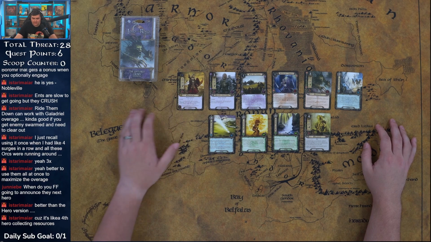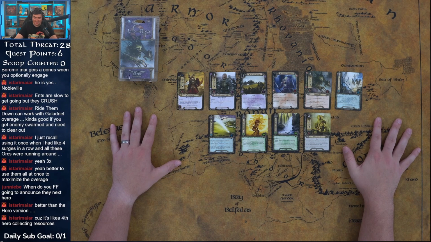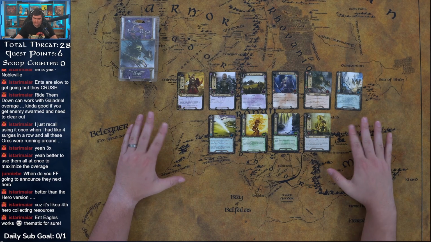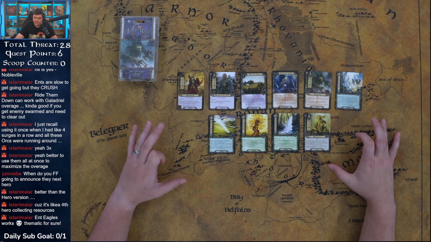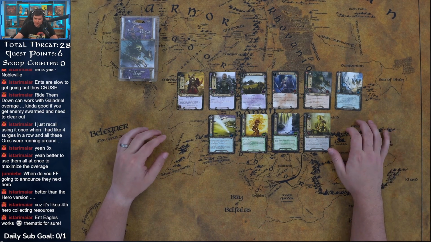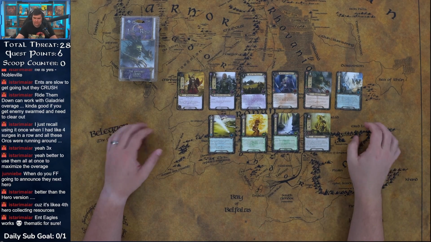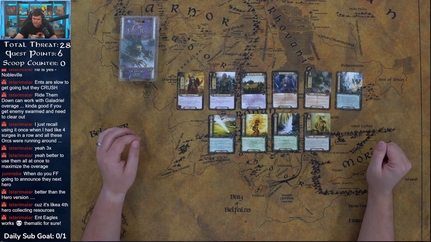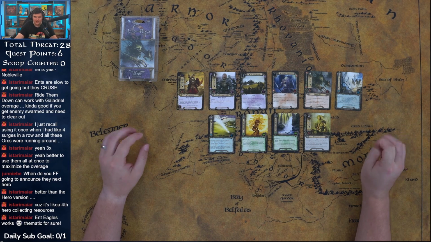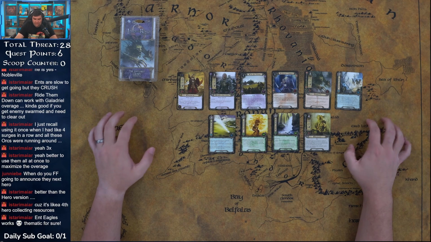I think overall this is a good pack. It is so hard to compare to the pack that we opened last week. Well, it doesn't have any major implications to the metas that I currently have, I don't think. A lot of multiplayer cards. I think Ride Them Down is a fun card. I think this is a really interesting card. The Day's Resting is a really, really interesting card. Captain of Gondor is really good. I don't know the Warrior. I just haven't like... Ent Eagles works. Thematic for sure. Yes, that's gonna be so cool. But yeah, no, really, really interesting stuff.